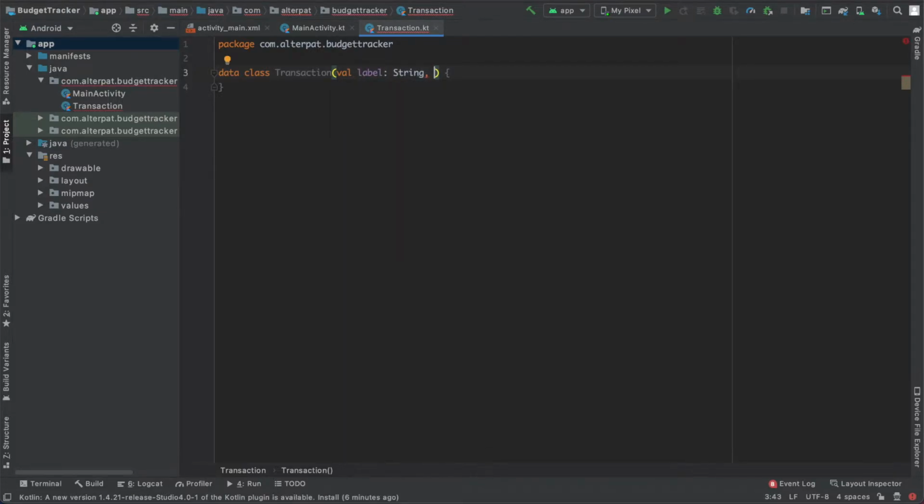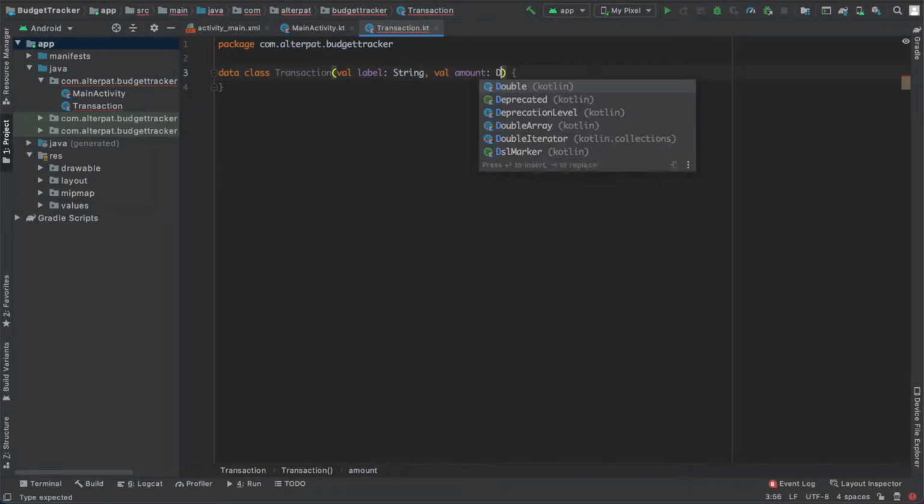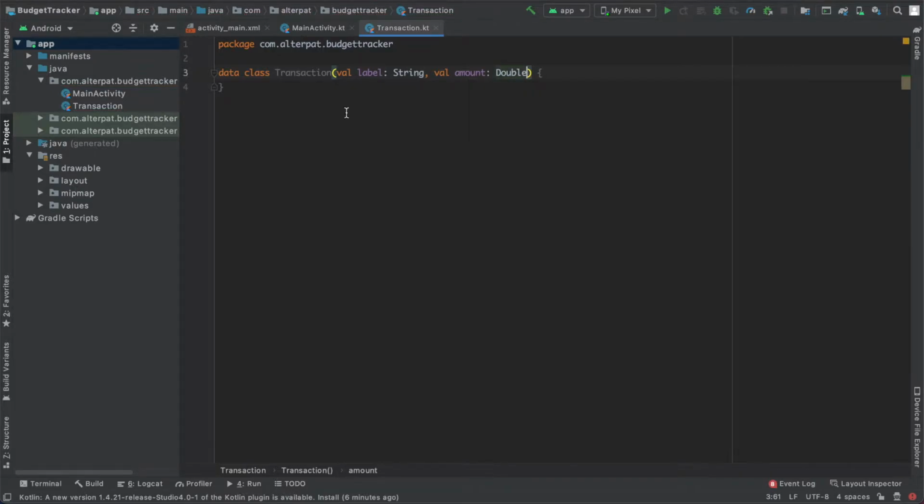And the other one is val amount and the type is Float or Double. Okay, we're done. We don't need to specify anything else, no copy or toString methods. The data class is taking care of that. So save this and close it.